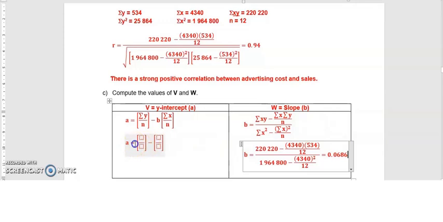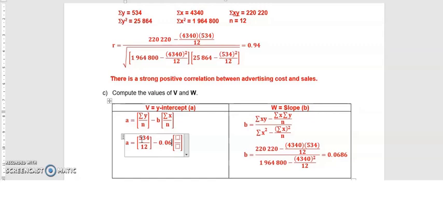Okay, value V, or the y-intercept. So A equals summation of y 534 divided by 12 minus B, 0.0686, multiplied by summation of x 4340 divided by 12. So how to get value A here?